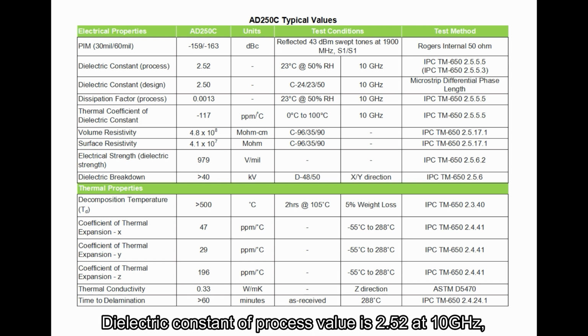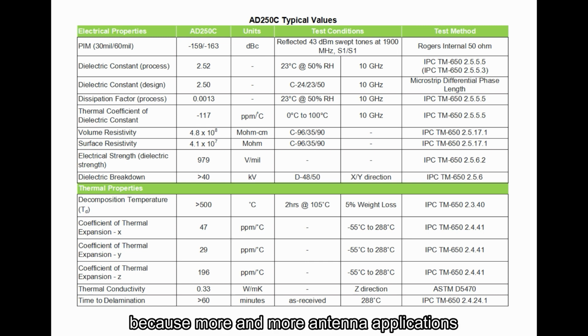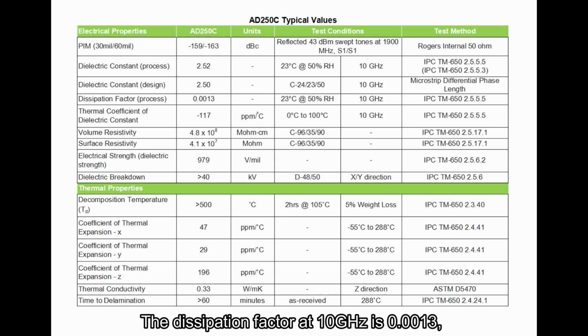Dielectric constant process value is 2.52 at 10 GHz, with a design Dk value of 2.5. This particular value is specified because more and more antenna applications target the dielectric constant number. The dissipation factor at 10 GHz is 0.0013. This is considered very low loss.